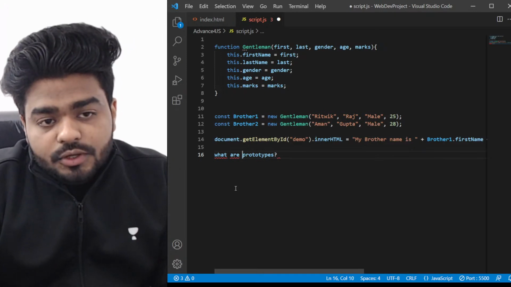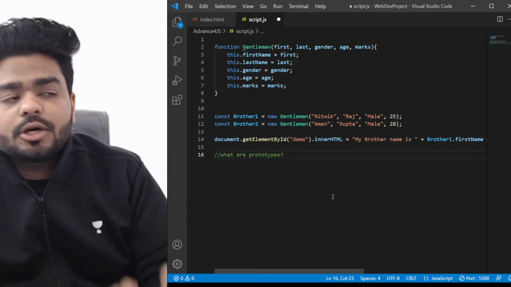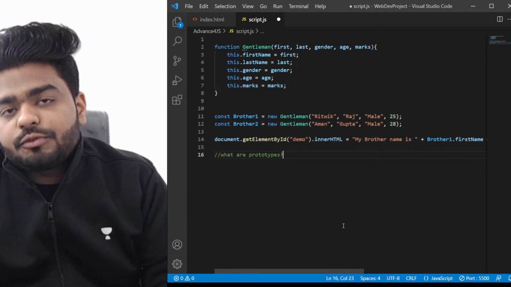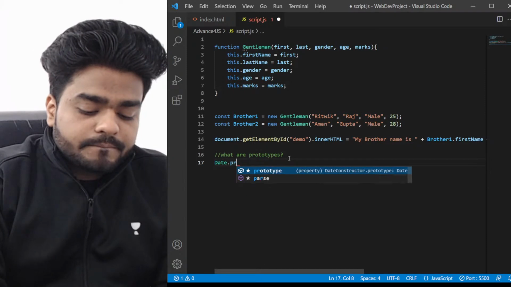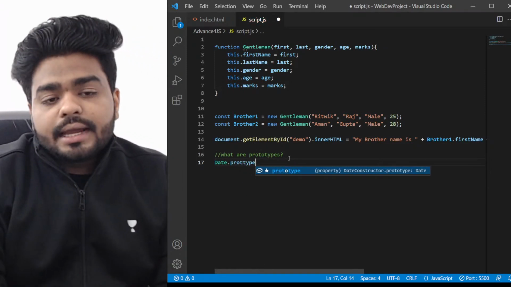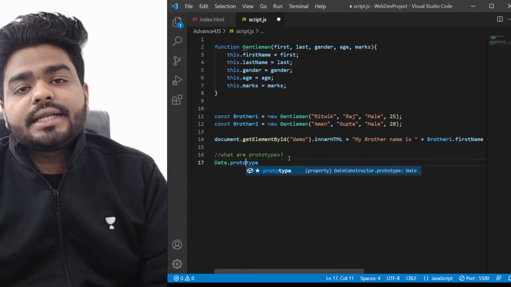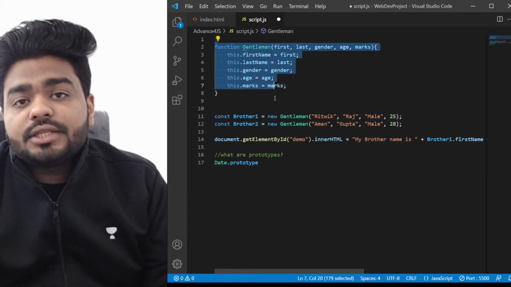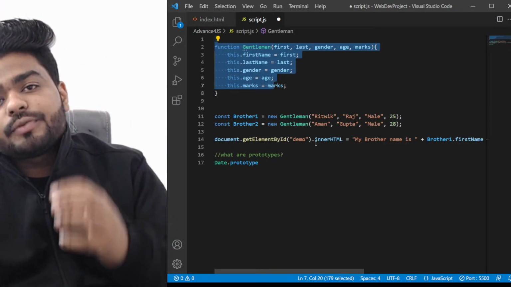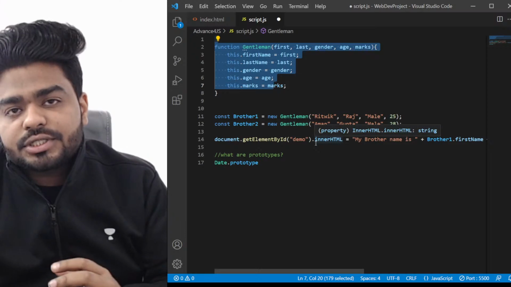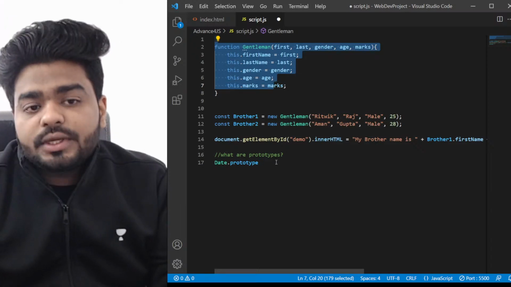Let's understand this. When you talk about prototypes, let's say you are making a date object, right? And if you want to use prototype for that, then we have a date prototype for that. And let's say that we were using array, so we have array prototype for that. If suppose we are creating one of the functions as gentleman, right? So we can use gentleman prototype also. So what is this prototype? This is just the higher level of our function or whatever we are using. If you are using the date function, what is its higher order, meaning what is above it? The prototype, and we can use this.